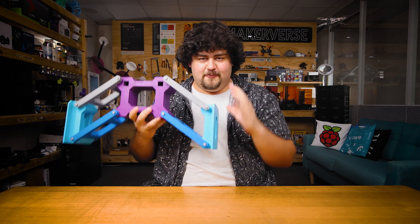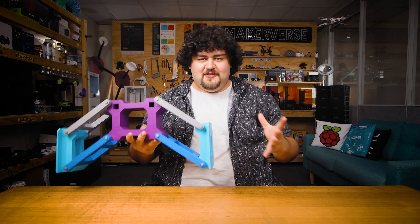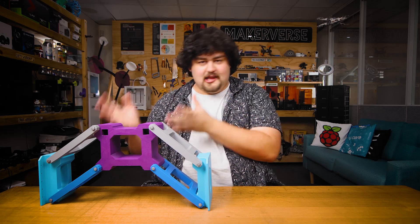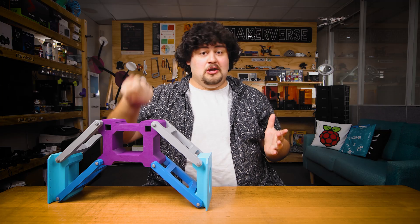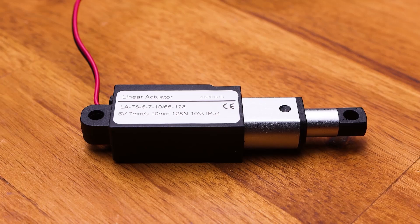We need some outputs for our robot, so let's look through some devices and find the right ones for our project. First, we want our robot to be able to move around, so we're going to need an actuator — anything that turns electrical energy into movement, like motors, servos, steppers, and solenoids. Actuators tend to provide either rotational or linear motion. Linear motion covers things like solenoids and linear actuators, but we want to rotate some wheels, so that narrows it down to rotational — and three that spring to mind are servos, steppers, and DC motors.